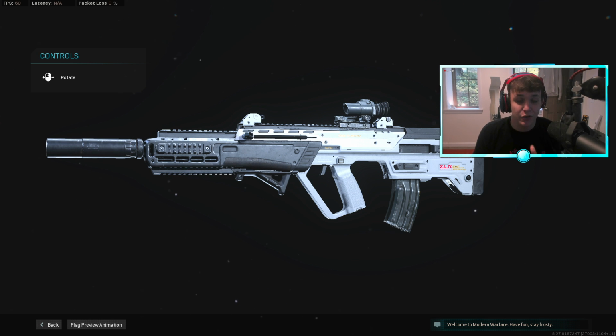Don't get me wrong, it's still an absolute beam, and I think I have the best class setup right here. This isn't identical to what Tfue and Symphony are using. There might be one or two attachments that I changed on it, but you guys are definitely gonna want to check out what this thing can do. It's a pretty good assault rifle, but I'll leave it up to you guys to decide if it's better than the Kilo and the AMAX, because I'm really not too sure at the moment.